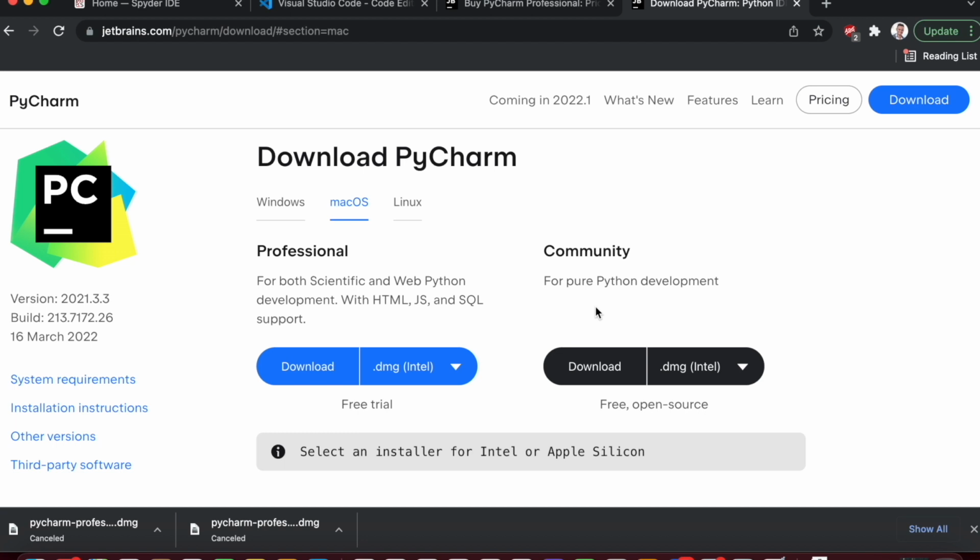The real-time analyzing tools, which are basically fixing the errors in your code, are also going to be there for both editions. So what is the main difference in the professional version, you can see it here, is support for other programming languages. For example, the support for JavaScript, for CoffeeScript, along with frameworks such as Django, Flask, Web2Py are not included in the community version, but only the professional one.